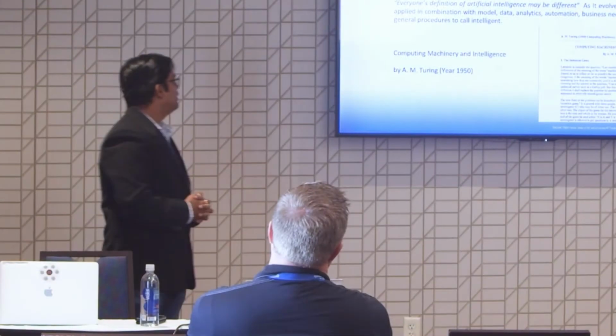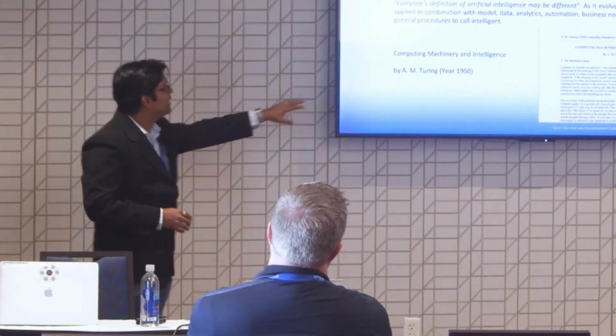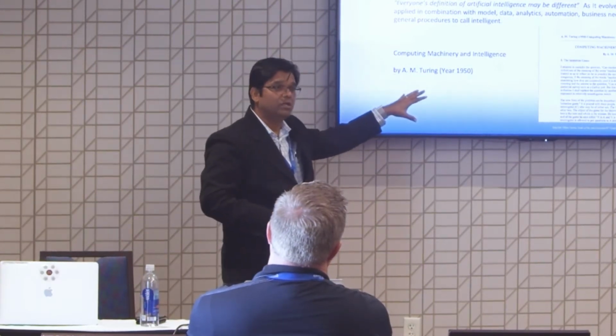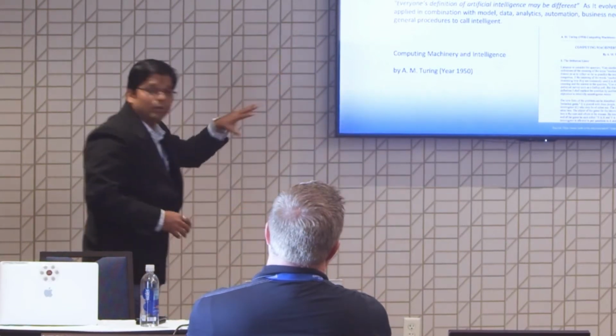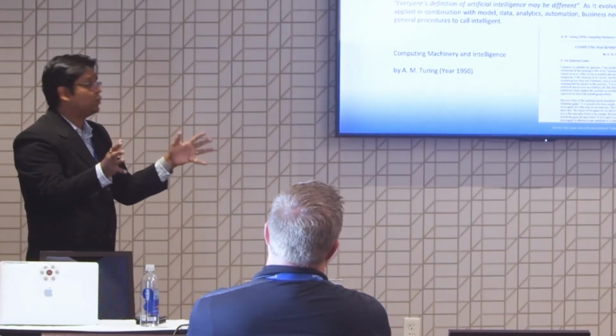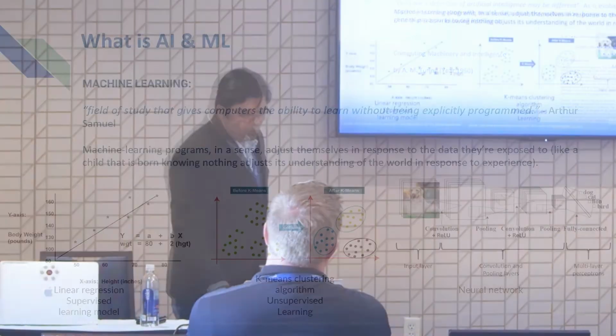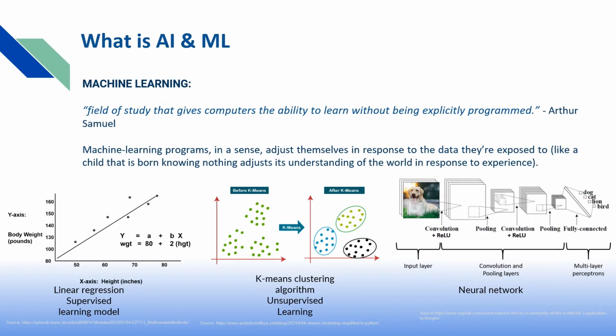That's where Alan Turing actually started, in the 1950s. He wrote a document on what artificial intelligence in a computer is. That document probably gives you a good idea of how AI should function, not just for testing but overall as an industry. What is machine learning? It's a subset of AI. This is very important: when you say explicitly programmed, a function which is not explicitly programmed is called machine learning, for a computer to behave like a human.